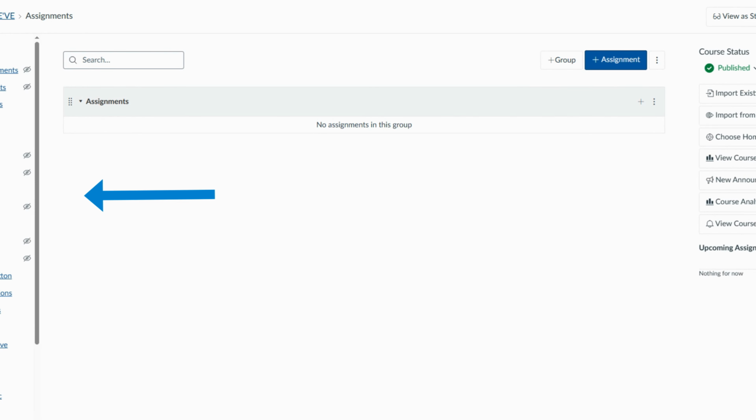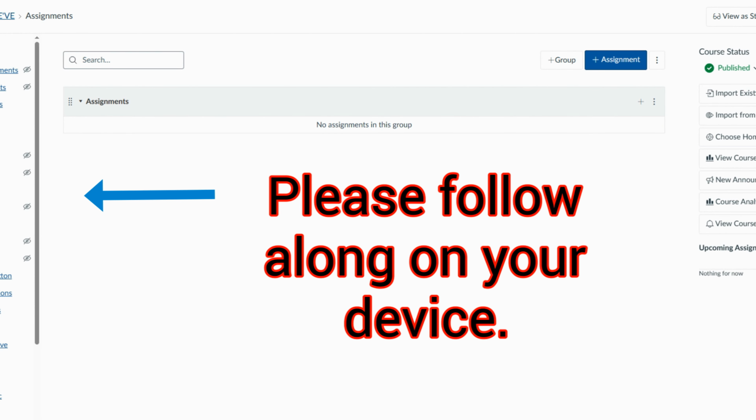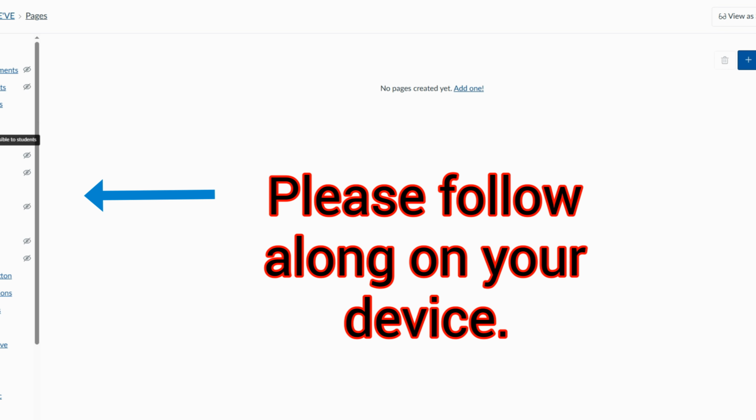Now, beside our global navigation pane or ribbon, which is in the blue, we have another panel right next to it. This panel has home, announcements, assignments, discussions. We're going to go all the way down to where it says pages. So go ahead and click on pages. This will take you to this clear page right here because nothing has been set up. So right now we're getting ready to set up our home page.